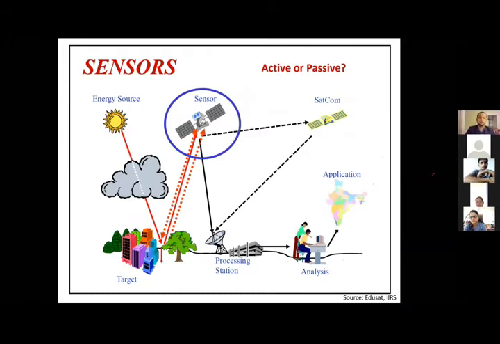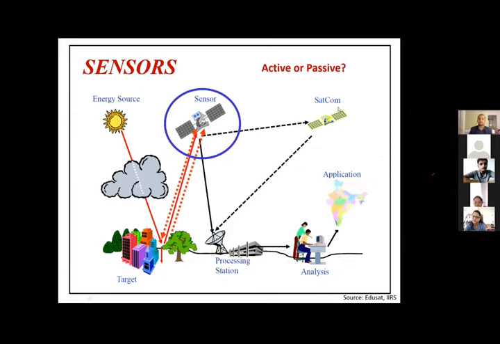So moving forward, we have in remote sensing what is called the sensors. As I've already told you in the first two slides, the sensor is what? It is nothing but the device or the component which is basically trying to analyze the reflected signals, trying to process the signals and give us an output which can be used for its application.